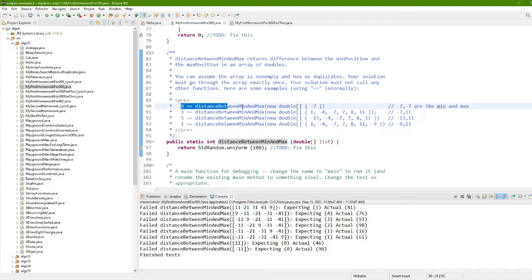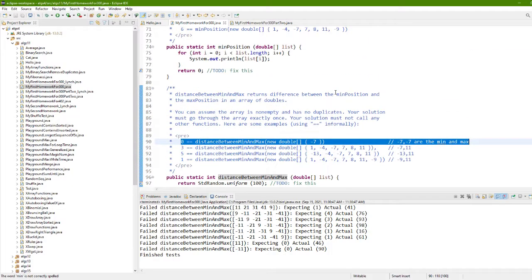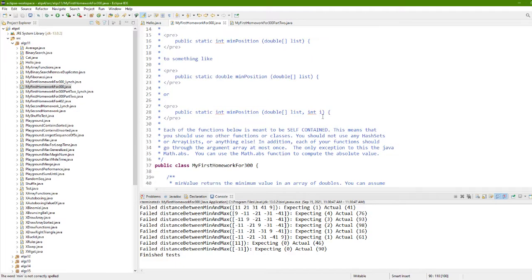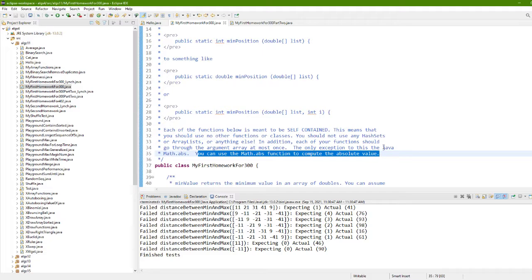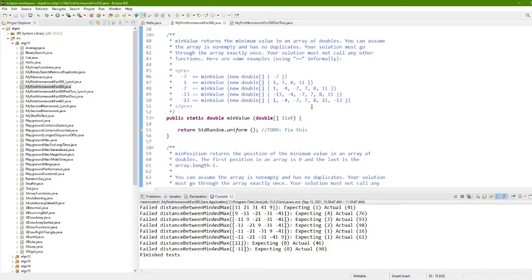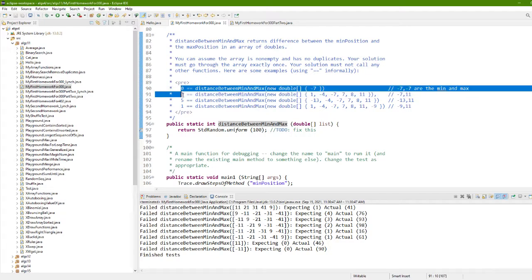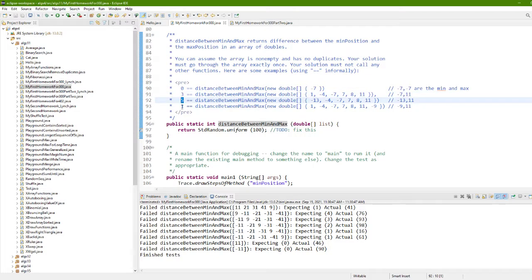And then again, there is one function that you can use. I think he stated it in the directions up here. Yep, right here. You can use the math.abs function to compute the absolute value in your code. The reason we do that here is that you want to make sure that whatever value you're getting back in your position is positive, since you might get negative numbers.